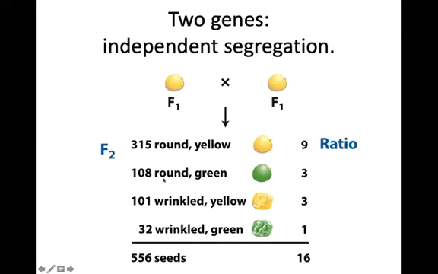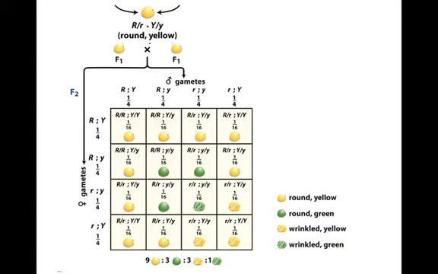So we have round versus green, right? Remember, green is recessive and round is dominant. And then we have wrinkled, which is recessive, and yellow, which is dominant. Okay, so there's this famous ratio, the 9:3:3:1 ratio, and where that comes from is what I was expecting on this next slide, but is coming from the Punnett square with 4 alleles in this situation.